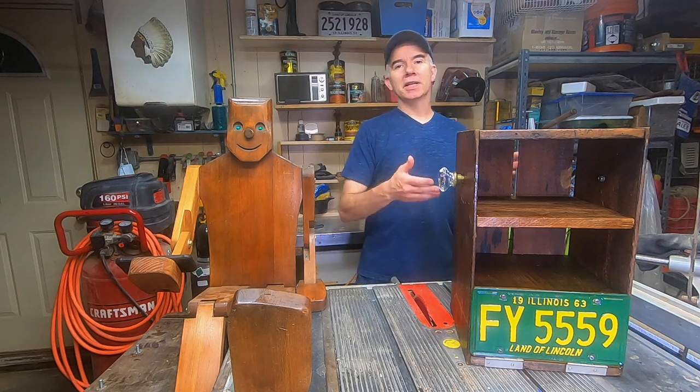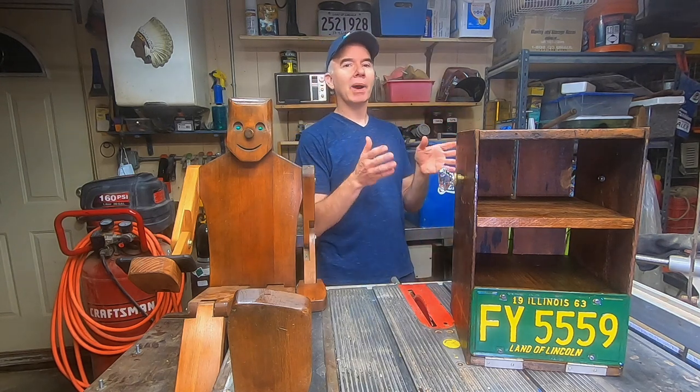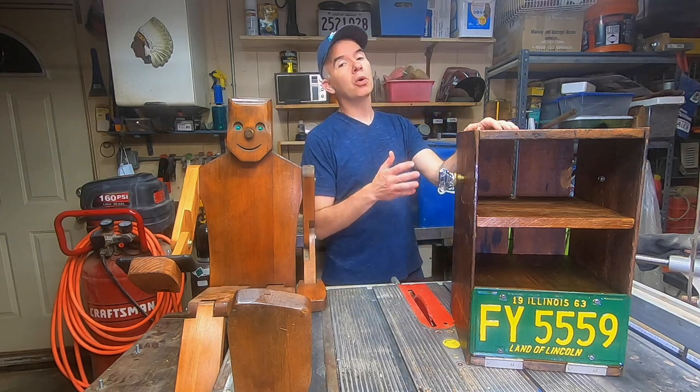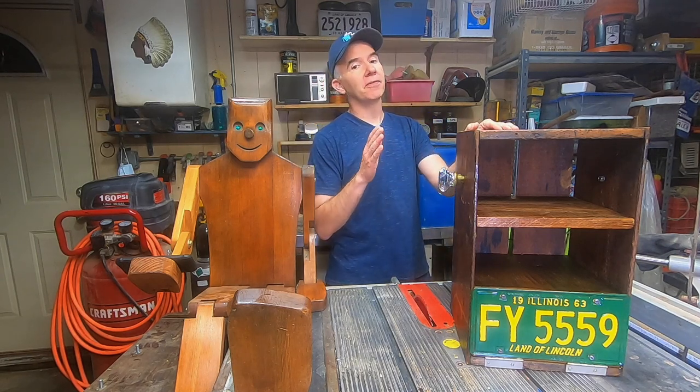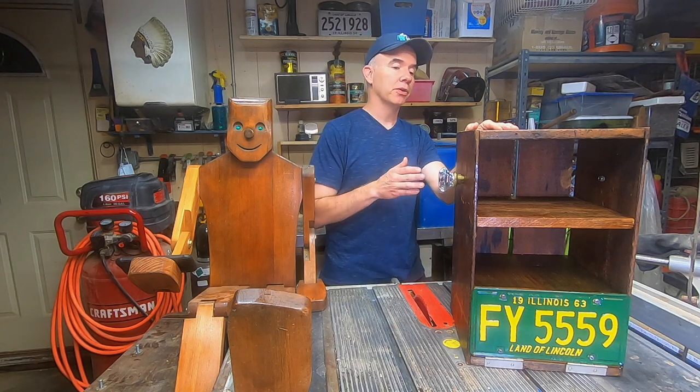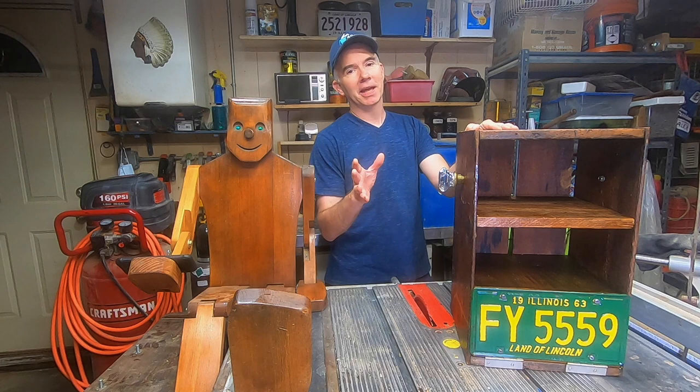Anyway, here it is. It can go into a cabin, a garage, a house with a rustic or repurposed theme. I used one coat of shellac to give it a really nice finish. It dries extremely fast and it doesn't stink like polyurethane. I think it's perfect for an application like this.